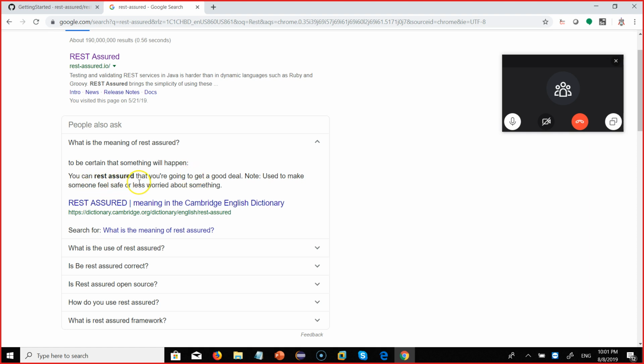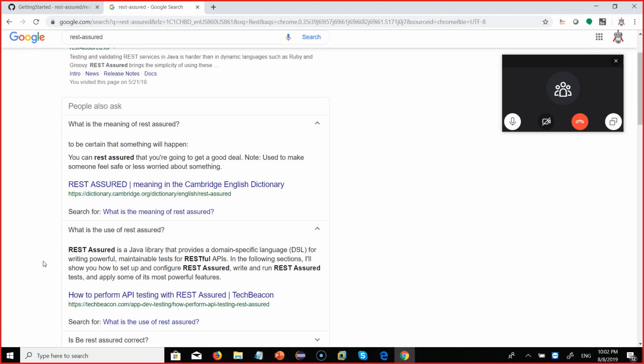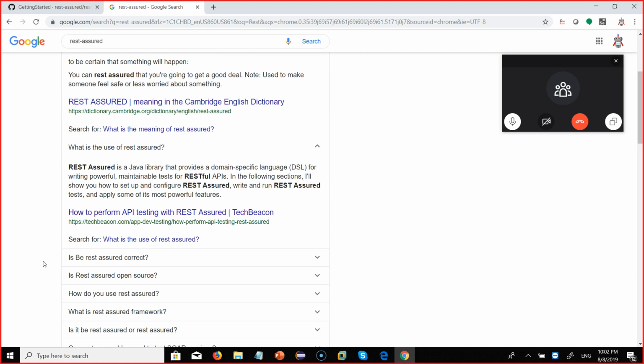You can rest assured that you are going to get a good deal, it makes you feel safe and less worried. Maybe for Ruby it is like a Chinese language right now, but when we work it will be easy.